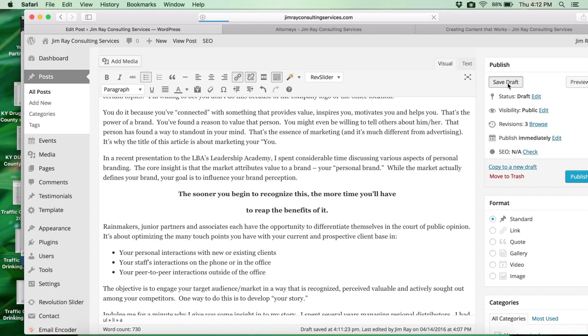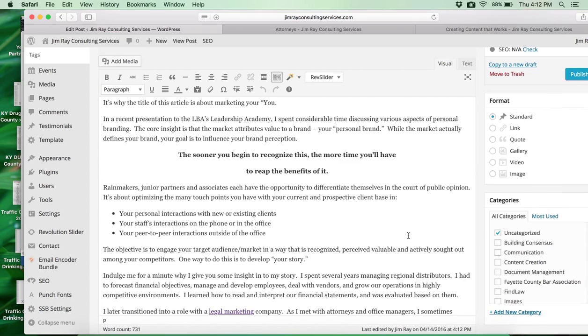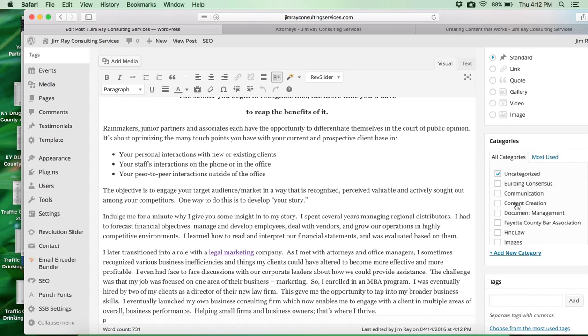And then the next thing I want to look at will be my categories down here. I don't like to leave any blog post uncategorized. If I'm writing a post, I should be able to do something with it. So in this case, it's about content. It's about telling my story. It's about new clients.